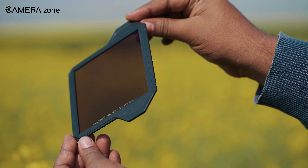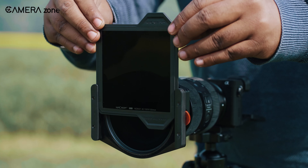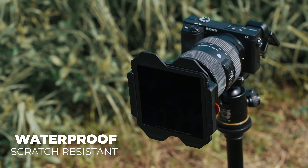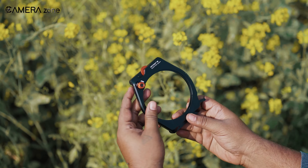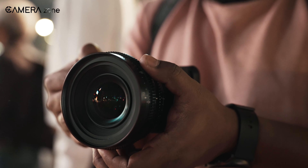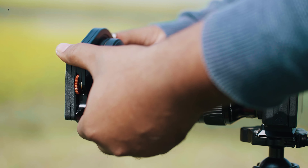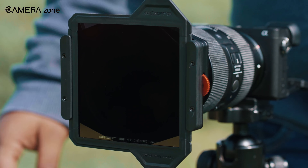The filter material is made from Japanese AGC glass with 36 layers of multi-coating. This makes the filter and holder highly durable and suitable for any adverse weather condition, as the filters are waterproof and scratch-resistant. The holder has an easy CPL insert mechanism with full protection, and the large size of the CPL makes it compatible with some ultra-wide-angle lenses. To mount the system, use the right ring adapter and put on the holder, then level up and tighten the locking knob, then insert the square filter and align it to cover the entire lens.